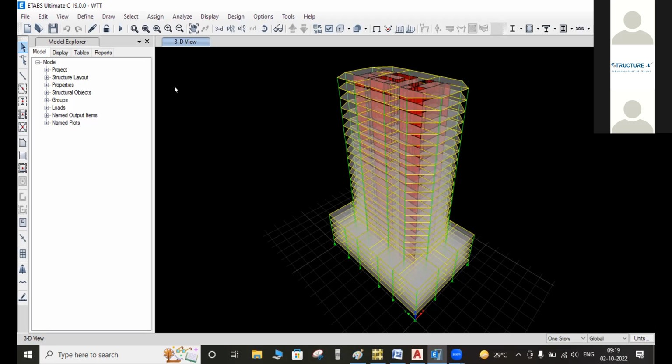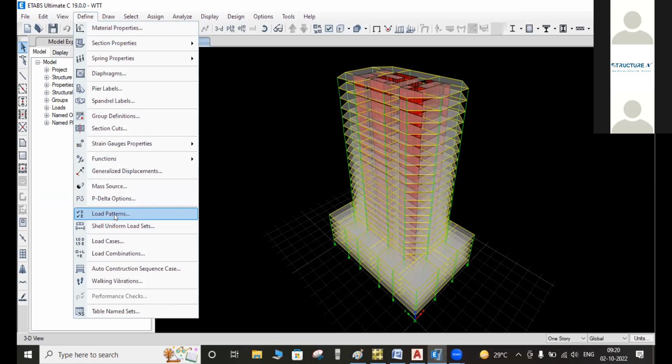Okay, sir, basically, when we prepare the whole model, we determine the response: the time period, stiffness, and mass participation. It is a relationship between the time period, in terms of stiffness or mass participation, when we increase the height also. So we identify the time period on the basis of modal analysis. Time periods can also be identified when performing the seismic analysis, but initially we perform it with the help of modal analysis.